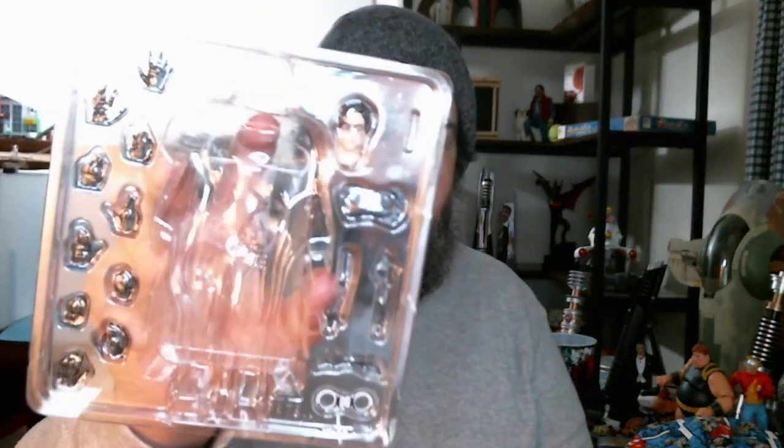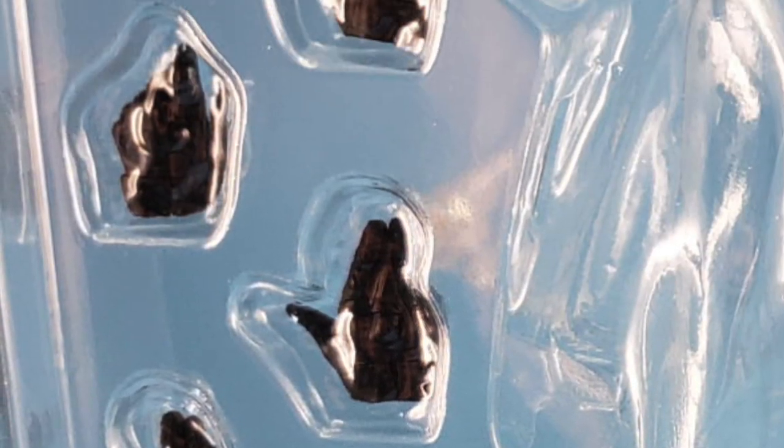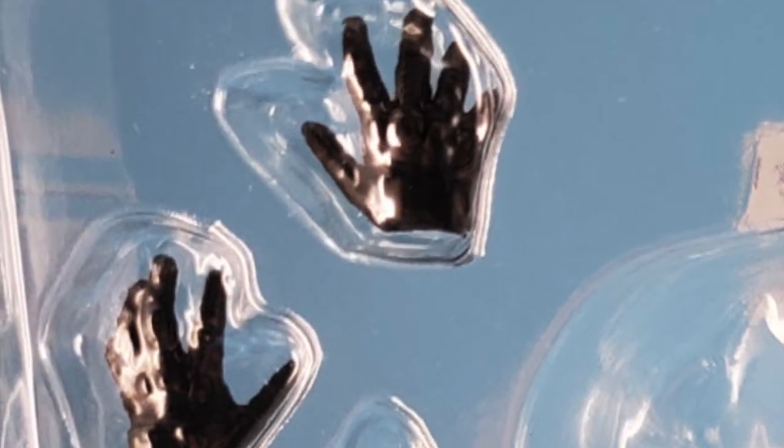So what do you get in the package, I guess, is the question that everybody wants to know. And then we'll get into the functionality. When you open up the box, you get a nice little backdrop. Actually, I didn't use this in the pictures because the other backdrops are kind of plain. So you get a bunch of hands. You get 1, 2, 3, 4, 5, 6, 7, 8, 9, 10. So 5 sets of hands.